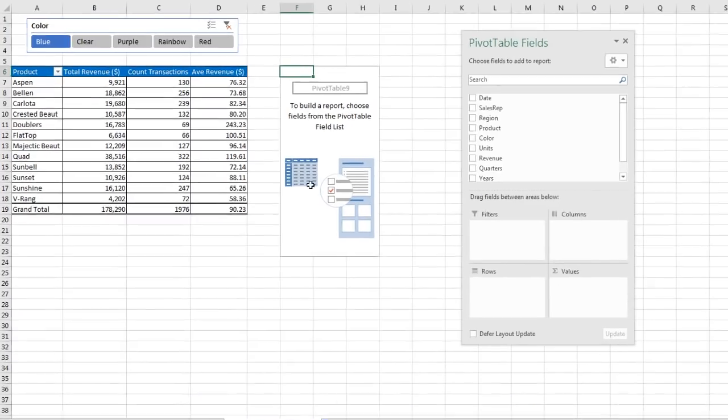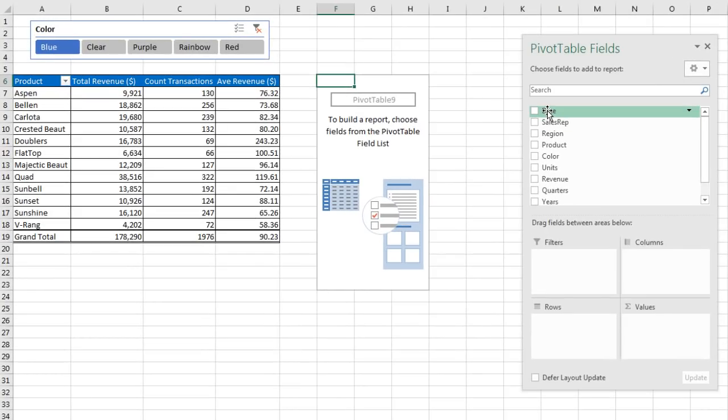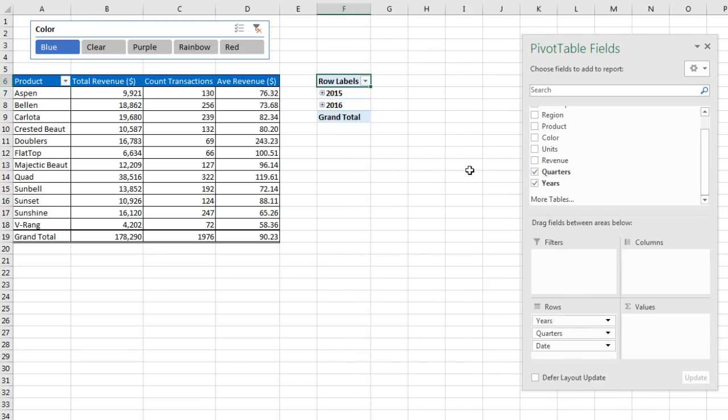I'm going to go back over to this sheet. There's the date field. In Excel 2016, when you drag it to rows, it assumes that you want to group. There's the year. I can click the Expand plus. There's the quarters. Click the plus. There's the months. Down here, you can see it's added a new option in our field list for years and quarters.